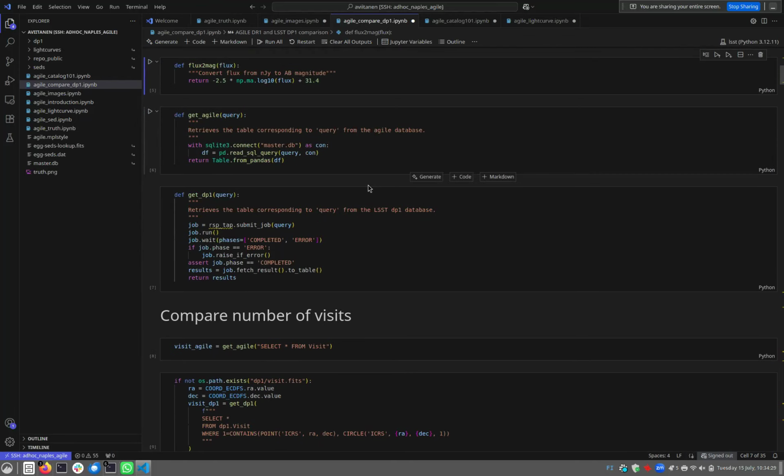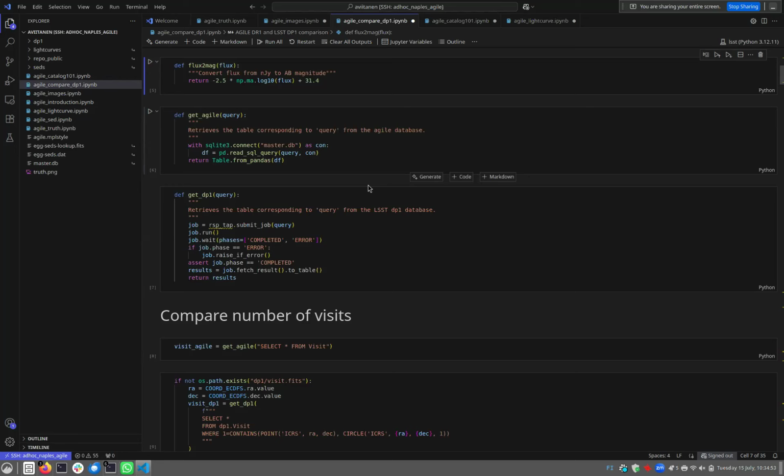Okay, so the gist of it is that I'm defining 2 Python functions, but because we are so close with the data model, we can basically do the same thing with Agile that we can do with data preview 1. We just have a different way of accessing the data, because with Agile we have the master database, and with data preview 1 in this notebook I'm actually using the API.